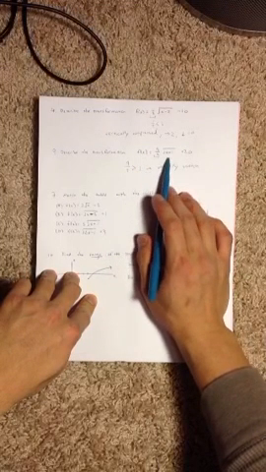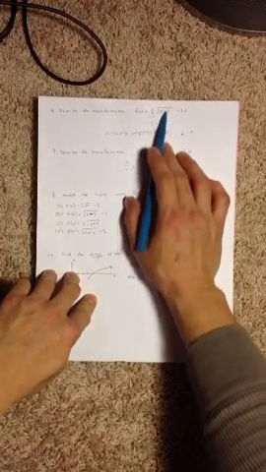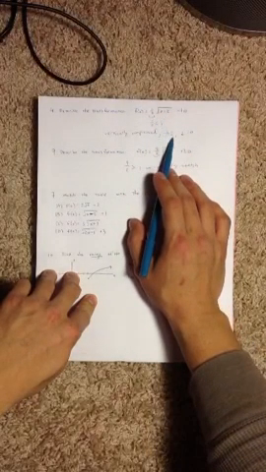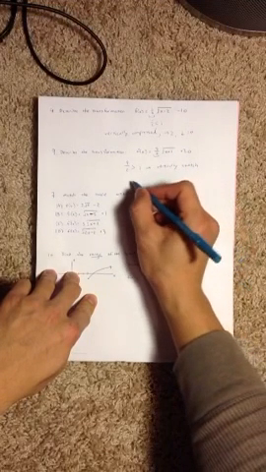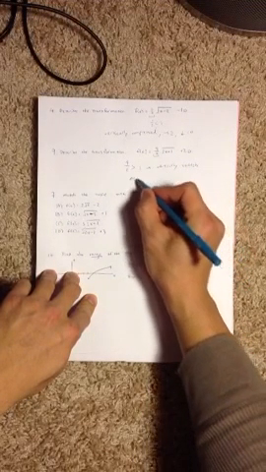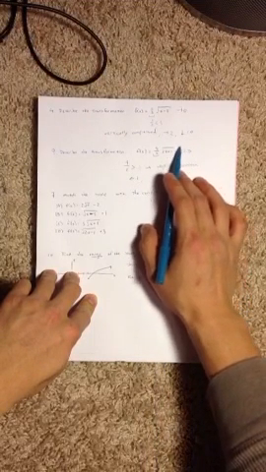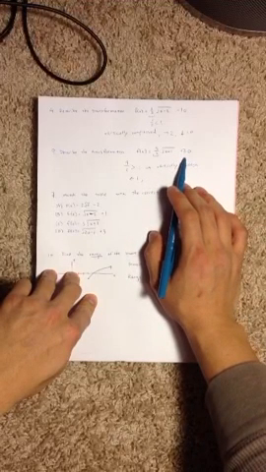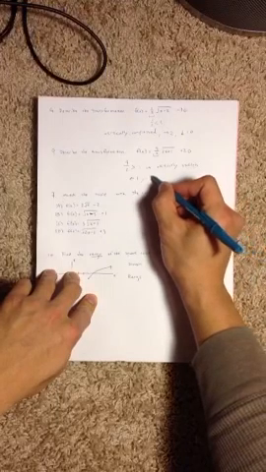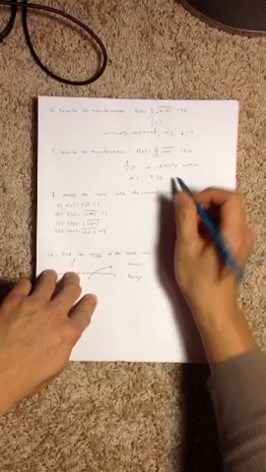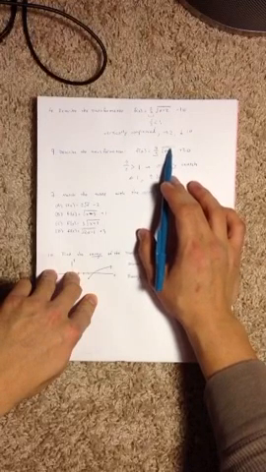Now the second thing I notice is this plus 1 on the inside of the square root sign. Now remember last time when it was minus 2, we shifted it to the right by 2. So therefore, if it's plus 1 on the inside of the radical, it must shift the function to the left by 1. And lastly, this plus 20 on the outside will shift the function up or down. And since it's plus 20 on the outside, it must shift the function up by 20. And the important thing is that this is on the outside of the radical, and this plus 1 is on the inside of the radical.